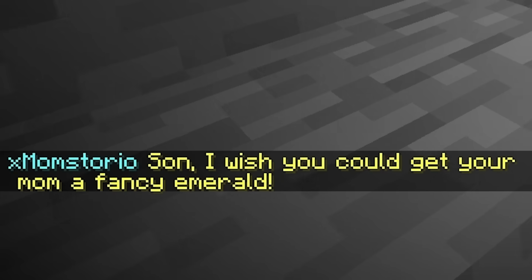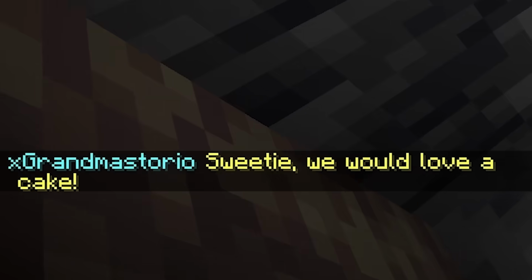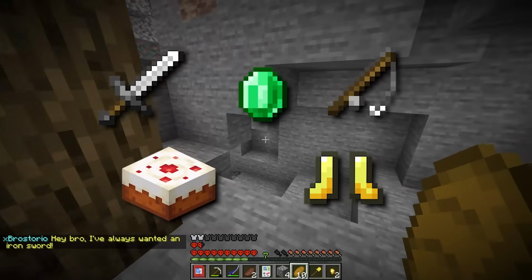A fancy emerald? What about the dad? Fishing rod. Okay, I can get that from this place. Sweetie, we would love a cake. I gotta make a cake. Oh my gosh, guys. Okay, we just got a bunch of stuff. Okay, all the stuff I need is on the screen right now.